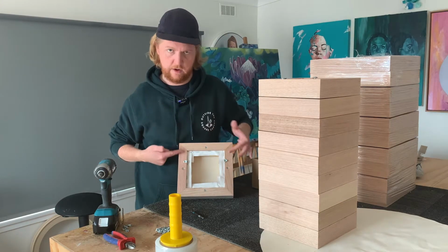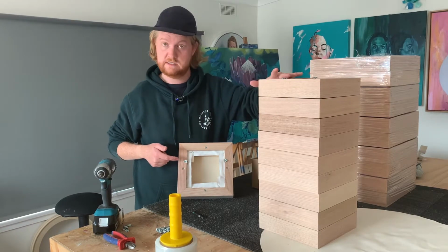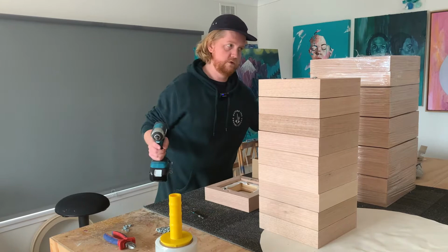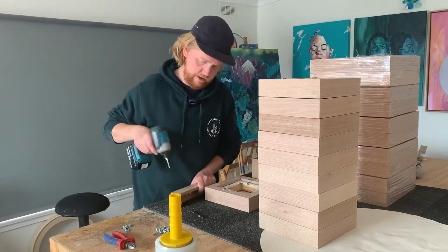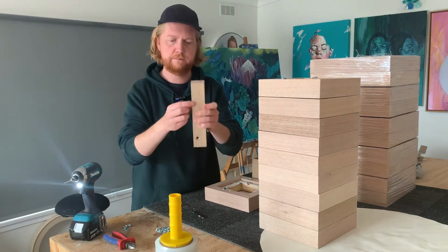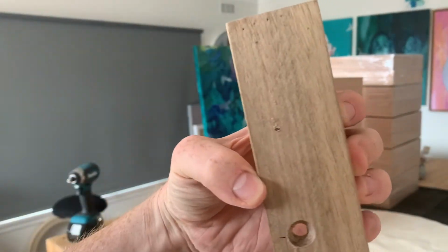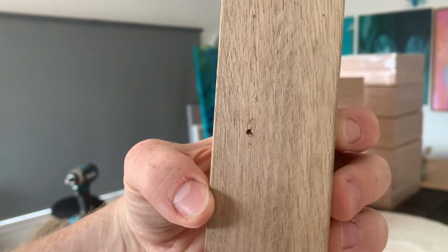So I just measured down. I measured this by sight about 8 centimeters down, and as I'm doing a batch of them here, I wanted them to be consistent. So I measured all the holes, and then I just pre-drilled a pilot hole. Now I've done this one already, so to save drilling an unnecessary hole, I'll show you what I do. But I measure it and I'm just drilling a small pilot hole. So basically that's the size of the pilot hole there. I'll show you up close. So yeah, it's a very small little pilot hole there.